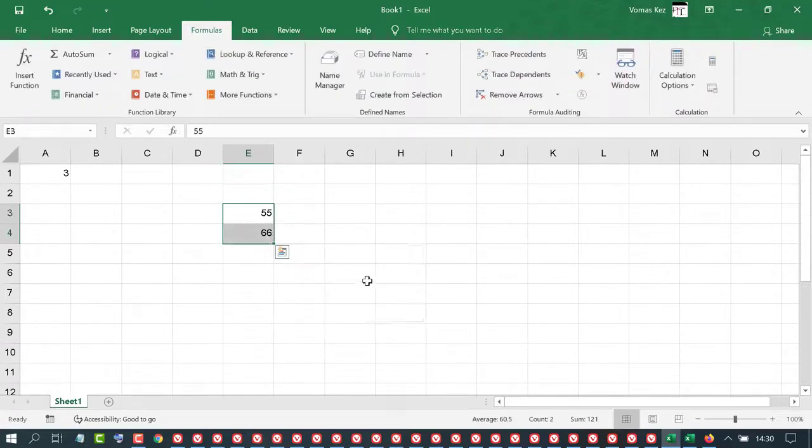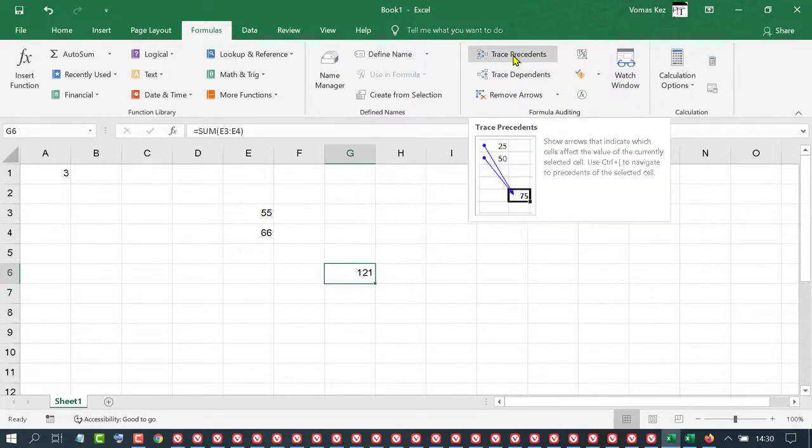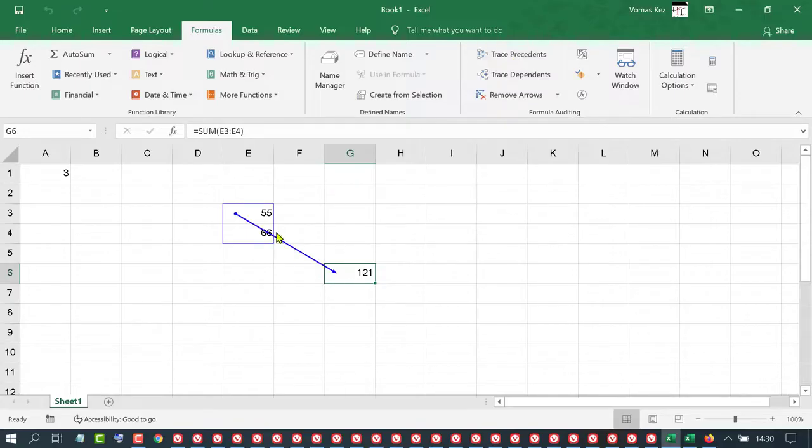Now click on AutoSum, select both cells, and click on trace precedents. So you will see this is the affected cell.